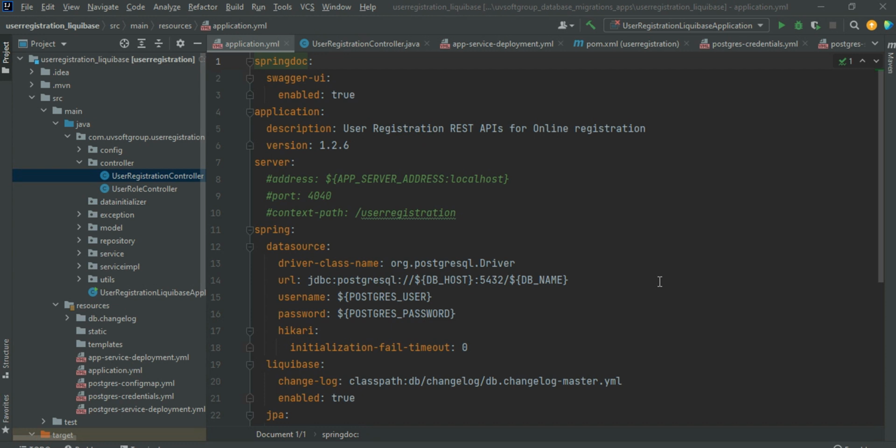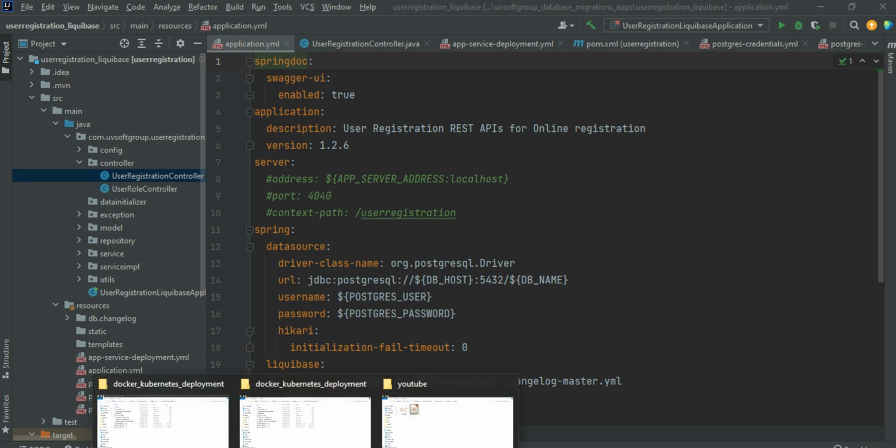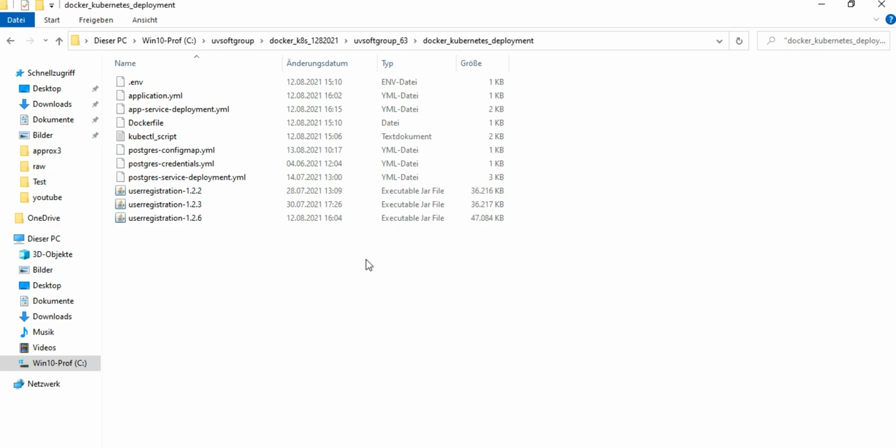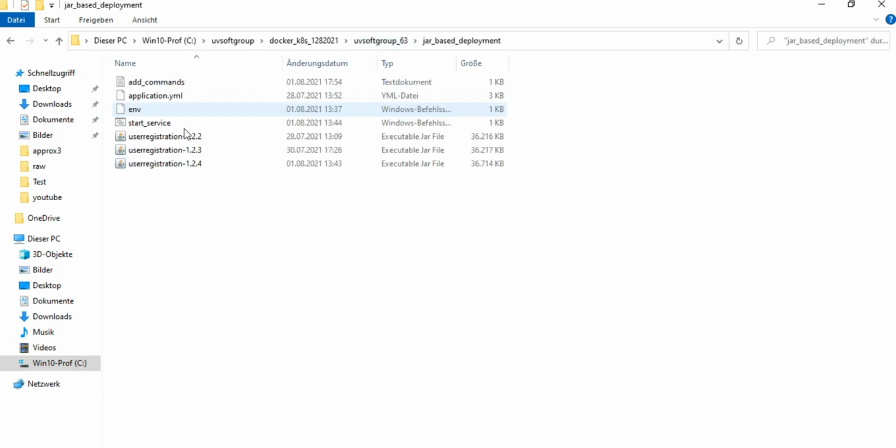And before that, I discussed how you can deploy the application with the standalone jar file based deployment. Here I discussed the different deployment processes.